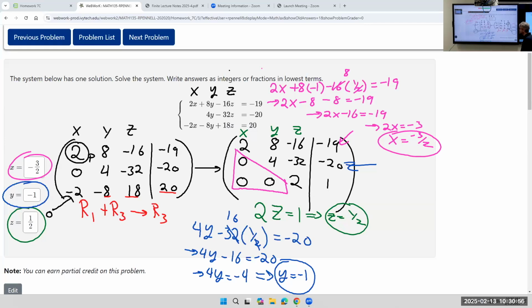So I would like to teach you both ways, and then you'll get to choose which way you like. And then I'll also show you how we could do this in a calculator as well. But that's at least a good example to get you going for that kind of thing. Okay.